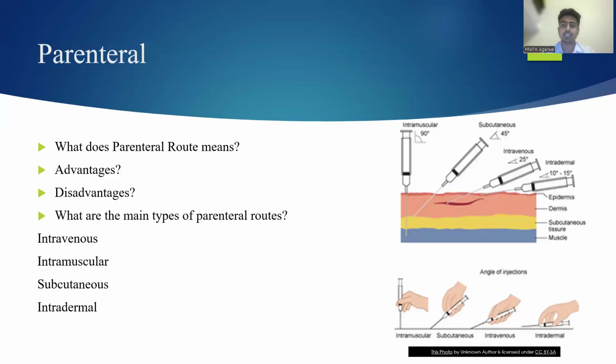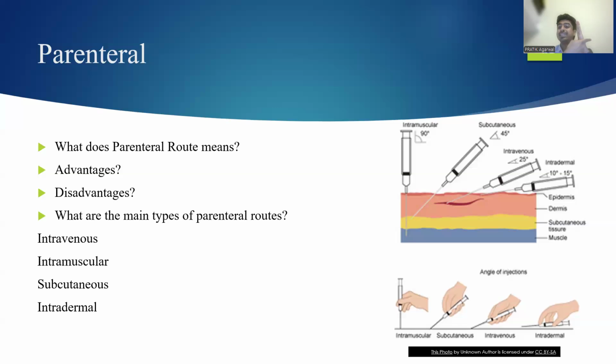You might be planning to inject it in the dermis, but might inject it somewhere else, right? So to make sure that we are injecting at the correct layer, we use some angles, right, to make sure that the needle at the end is injecting the medication at the right layer, right? Muscle is the last layer, so we need to make sure the needle goes as far inside the body as it can. So we use 90 degrees, right?